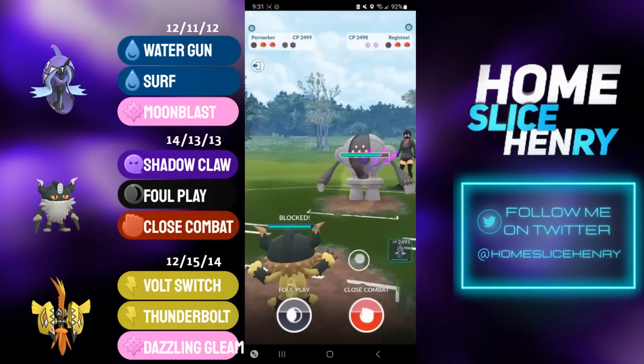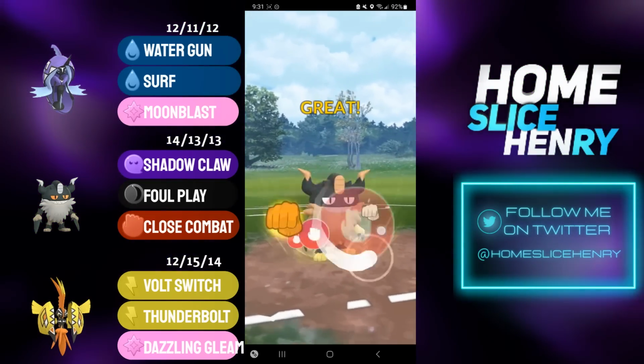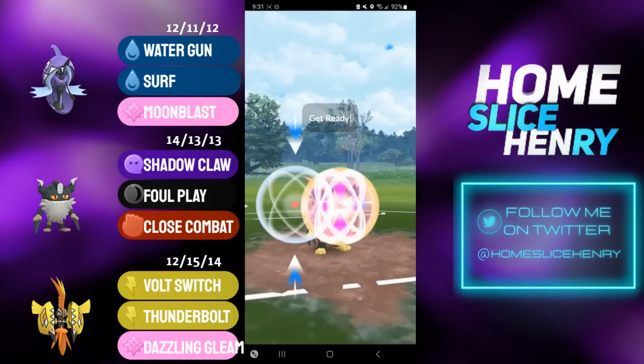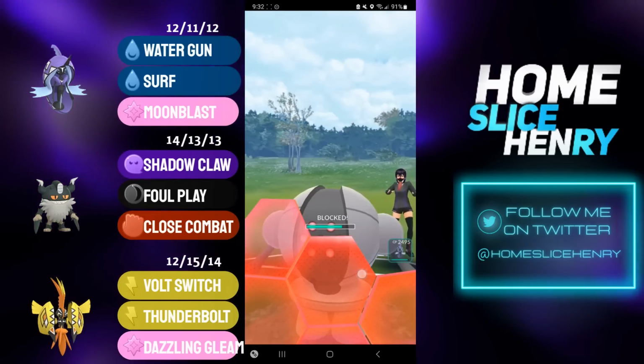Opponent goes for the Focus Blast. I should be able to grab both shields with close combats here, and as long as I can grab both shields, then I have to try and make a catch onto my Tapu Fini. I'm able to fire off close combat number 1 and close combat number 2. This will be grabbing the final shield from the opponent, and then I'm going to try and catch.